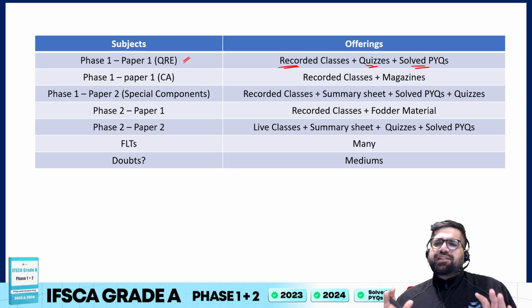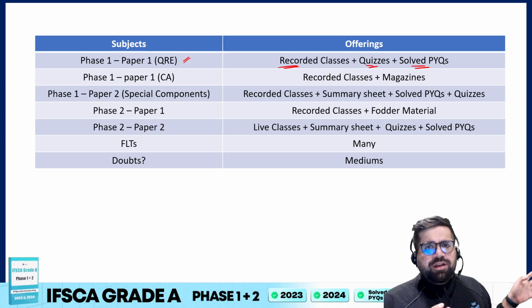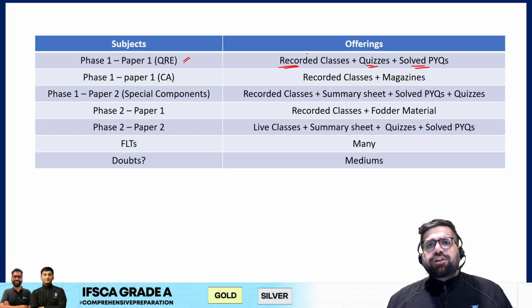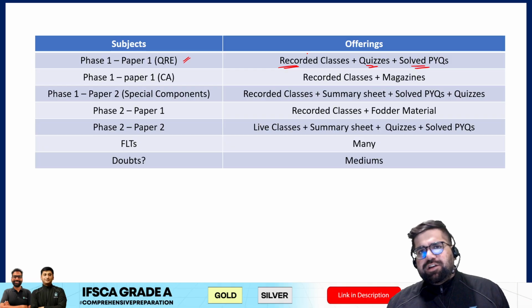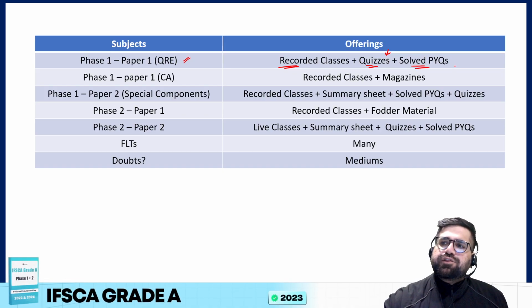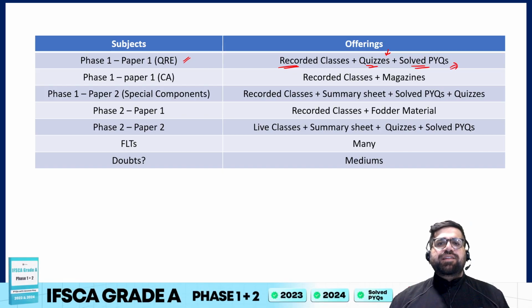And don't worry, these recorded classes are not that old. These recorded classes happened just, I would say, 2 months back. So whatever we have taught you in those recorded classes, if you cover that up and just practice those questions which are given in the quiz, that is more than enough for quant, reasoning and English. And we are also giving you solved previous year questions which will help you to understand what level of questions appear in IFSCA.